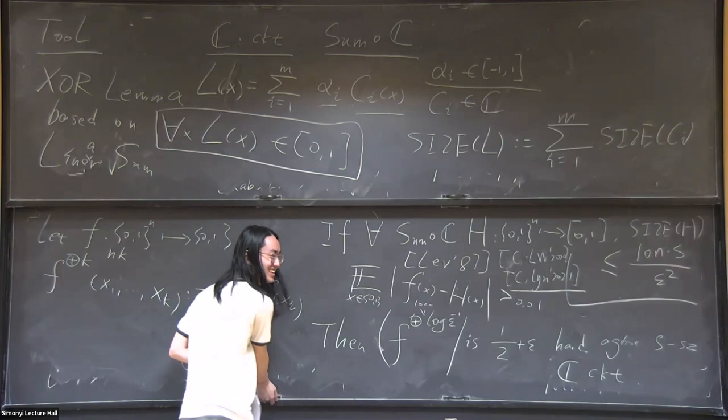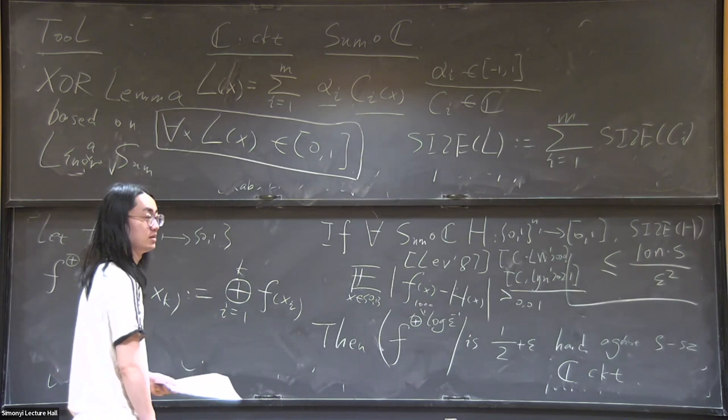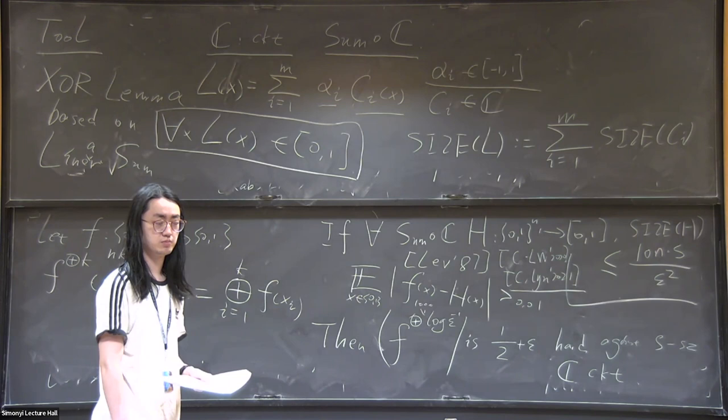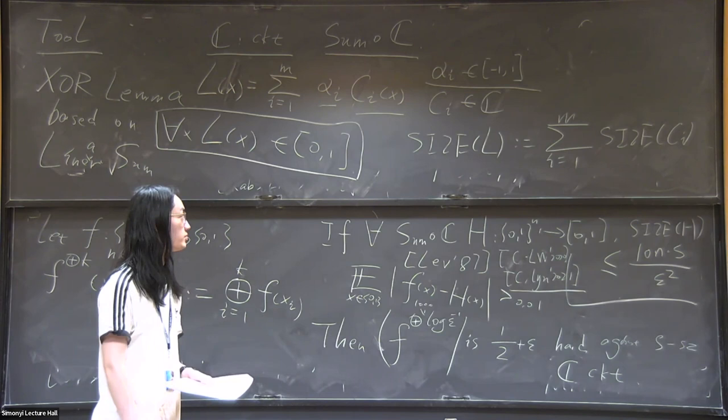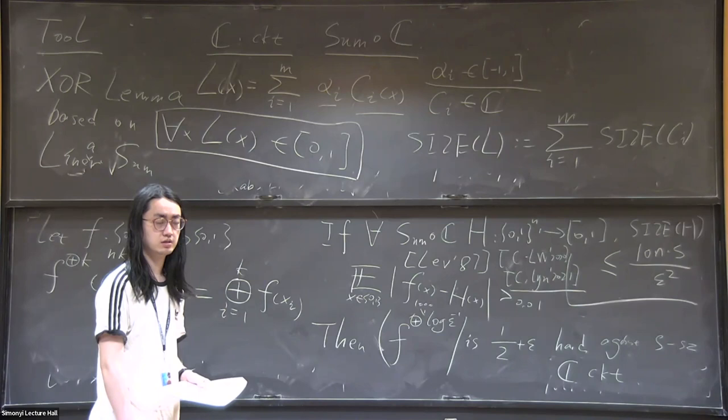Can I ask a question? Yeah, sure. This is all average case, and the condition that L is always between 0 and 1 is not for most x, it's really for every x, right? Yes. Now I'm just wondering: if you don't assume L(x) is between 0 and 1, but only after you truncate to 0 and 1 it's between 0 and 1, that would be a weaker statement. It would also imply the same thing. Do you really need the fact that you only have to test?